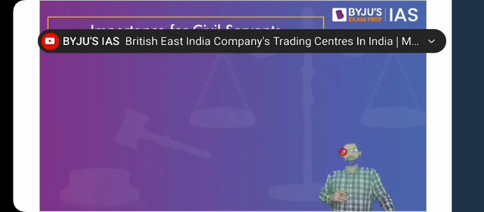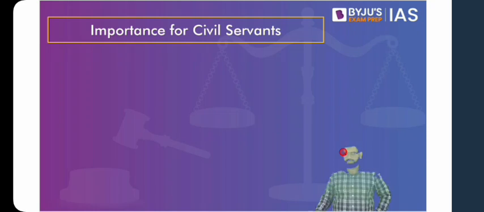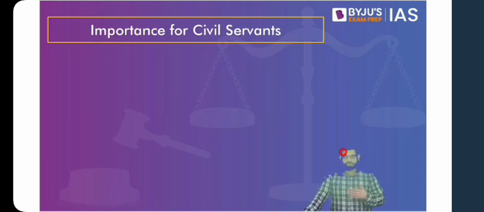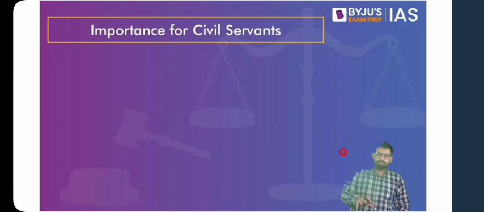So with this, the first thing that we need to understand is what is the importance of these subjects for civil servants. Because if you look at the syllabus, be it your ethics, be it polity, governance, similarly social issues and justice, they have certain importance. Because once you become administrators, this is the society that you have to work in. You are expected to know the basics of the society and how the changes are being brought about. Because that is how you'll be able to target the vulnerable groups. You'll be able to implement policies, etc. So the importance for civil servants makes it clear why you find this mentioned in the syllabus.